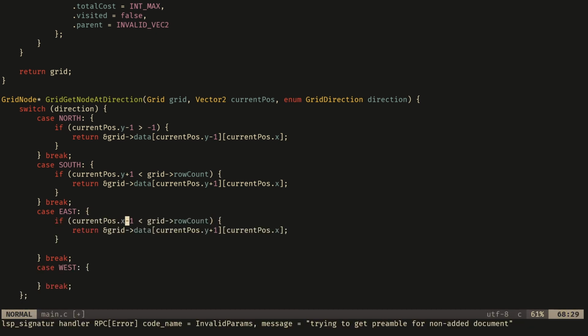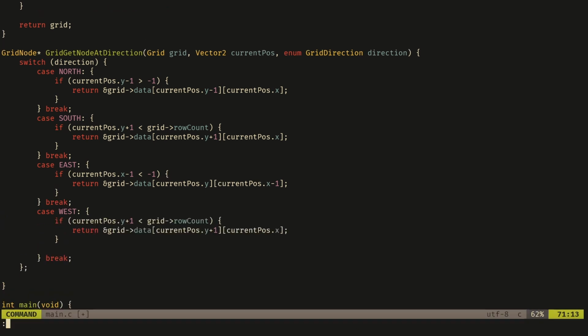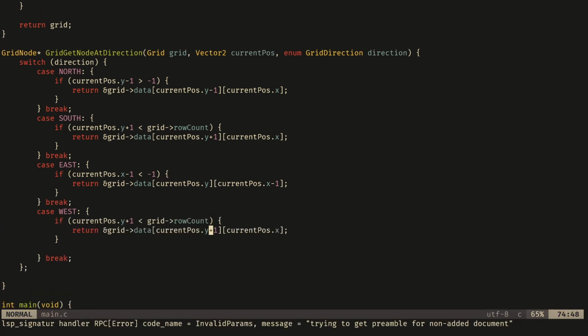So x minus 1 is greater than -1, and then just copy and paste this as well. Plus 1, so column count instead of row count, and this will be x. Right, this looks good to me.